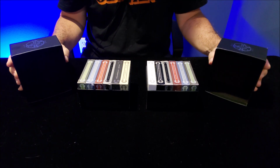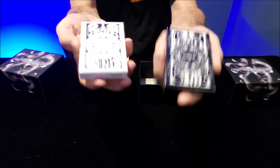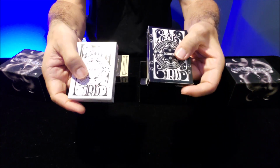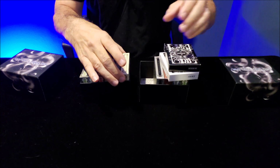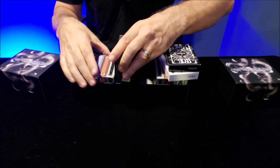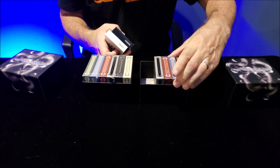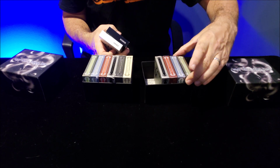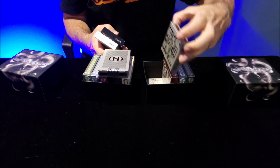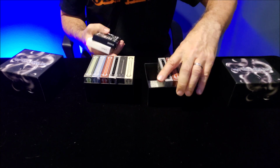I think I have the V1s and the V2s, I want to say, because there was this set. I think these were their first original 2, right? And then these turned into those in the second set. So I want to say this is the second set and this is the first set. I'm not exactly sure because these also are still sealed, so I haven't opened those. And that looks like that. Well, they look the same. I don't know. I think it might just be two different sets that I have.